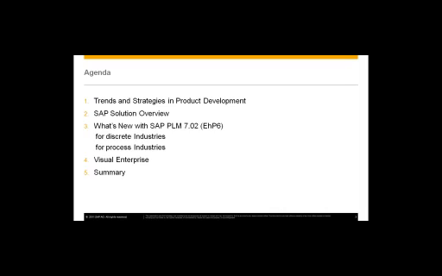The slides are structured where I start with some arguments and trends that we see on why we invested in PLM. I will keep that short, but I want to give you also some reasons for SAP's investment in these areas. And then an overview about SAP PLM, and as I mentioned, I'll walk you through some highlights of 702. And I will also at the end give you a short overview of our strategy called Visual Enterprise, which is in sync with the acquisition of Right Hemisphere. I think it's important to share some information around that because it also goes in sync with our investment in SAP PLM. And then I will hand over to Ulf.